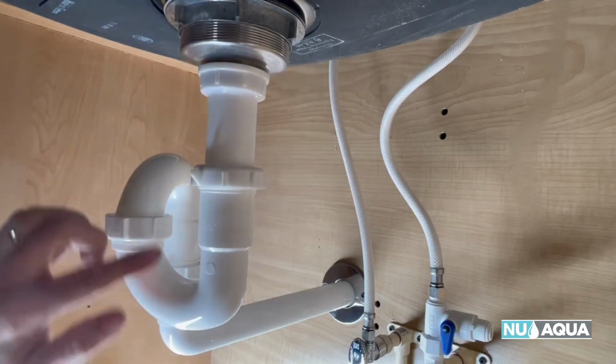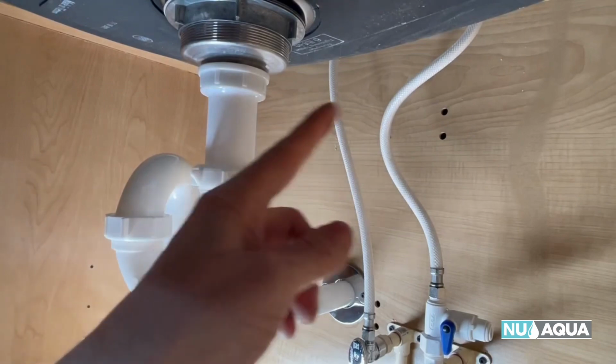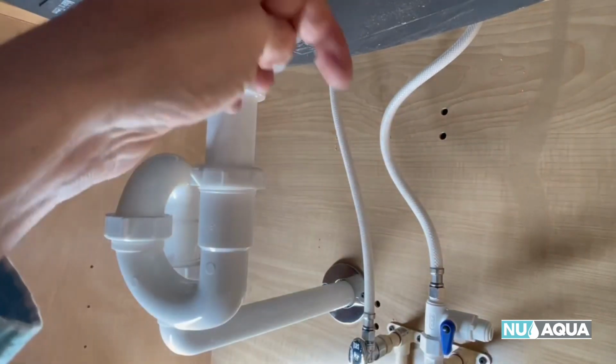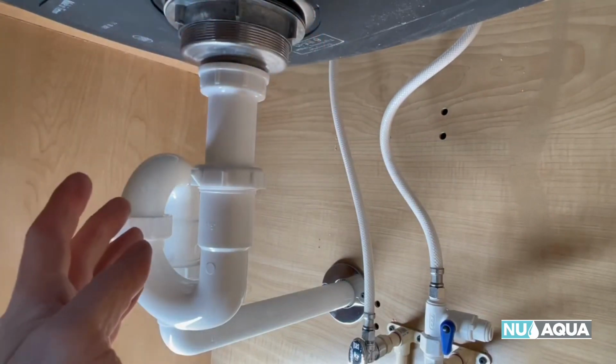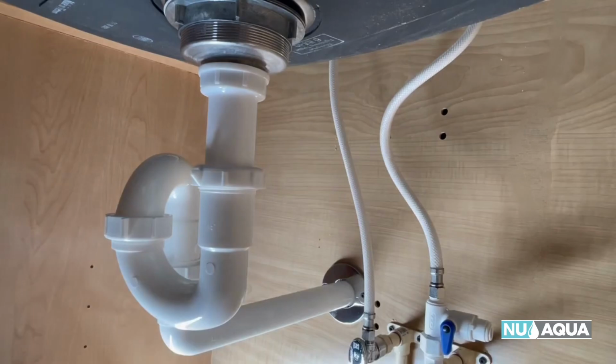You want it before the trap system, okay? You don't want it after that. If you have a sink that's a double bowl sink and you have another horizontal pipe here, you could drill the hole in the top of that and that would work out fine. Otherwise, it goes right on the side here. It's going to be a perfect fit.